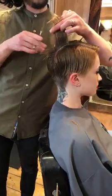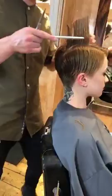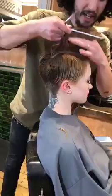Yeah, I mean, tools, scissors, combs, and hair dryer, of course. I think as you said, it's a very personal thing, but we definitely all have our preferences on how we like to work. So for Slate, and for me personally, I like to work with smaller scissors because I feel like I have more control. And I like to work with smaller combs because we work with quite intricate haircuts, and so I feel like I have more control in that respect.